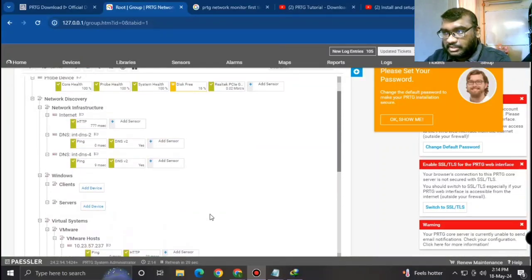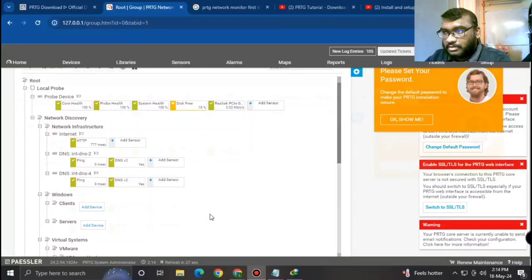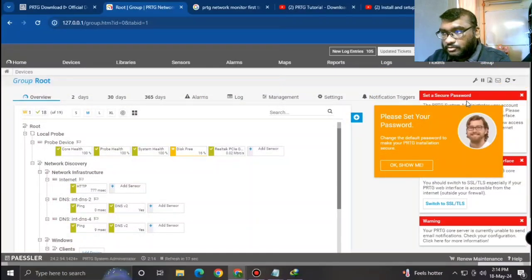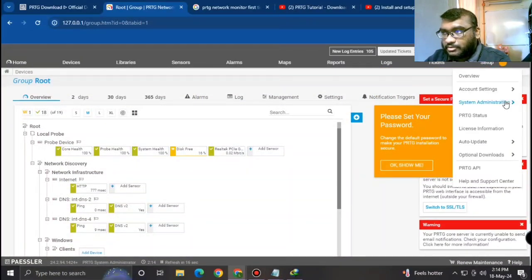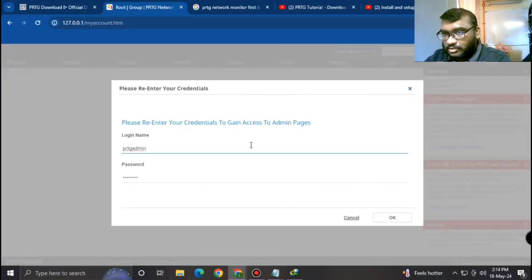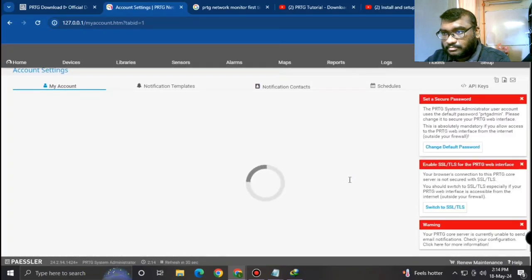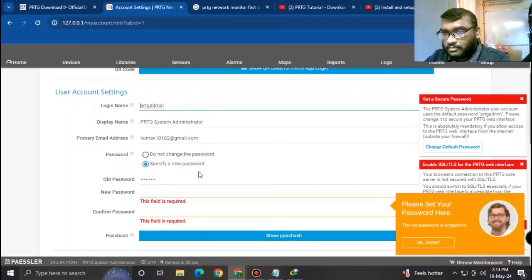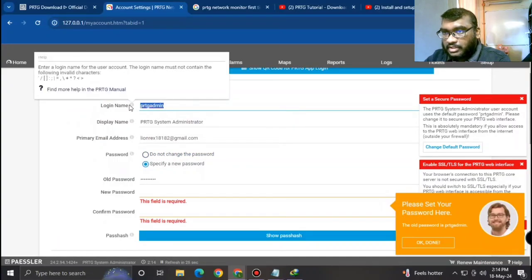So for the next step, we have to set our password. Click OK to show me. The guidance will help us with how to do the setup. The login and the password is the default prtgadmin. For the login name, you can put any name.